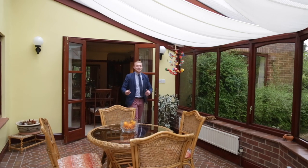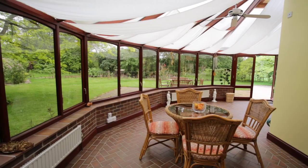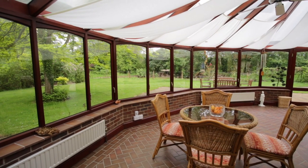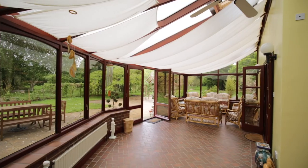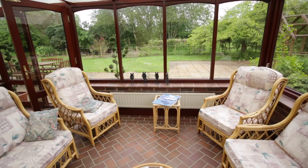Coming from the formal dining room, we enter the garden room, which is a less formal, more alternative place to eat, and it really does take advantage of the panoramic views of the garden during a classic British summer. Being a garden room, you have access to the garden through the large double doors, but this garden room gives so much more — there's a perfect seating area where the British summer can't spoil your enjoyment.